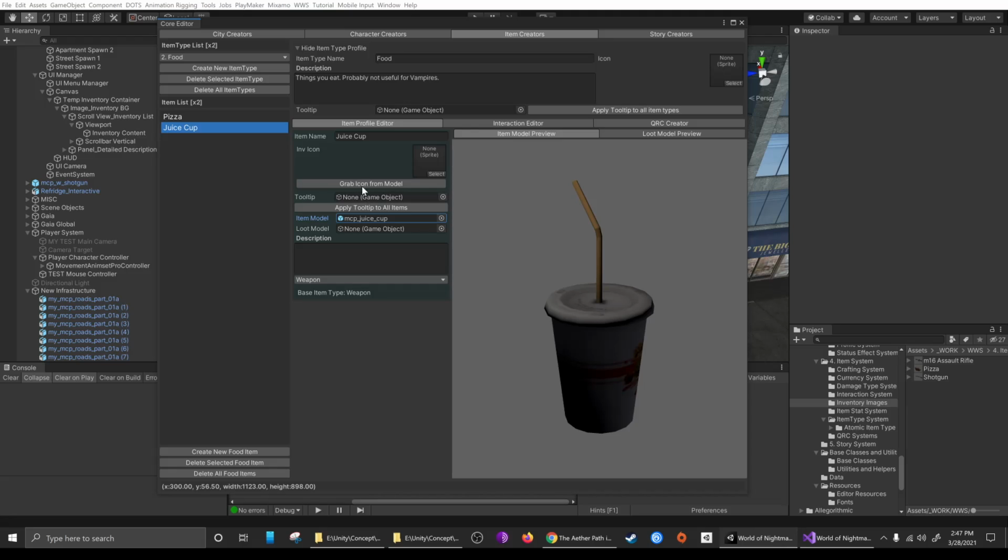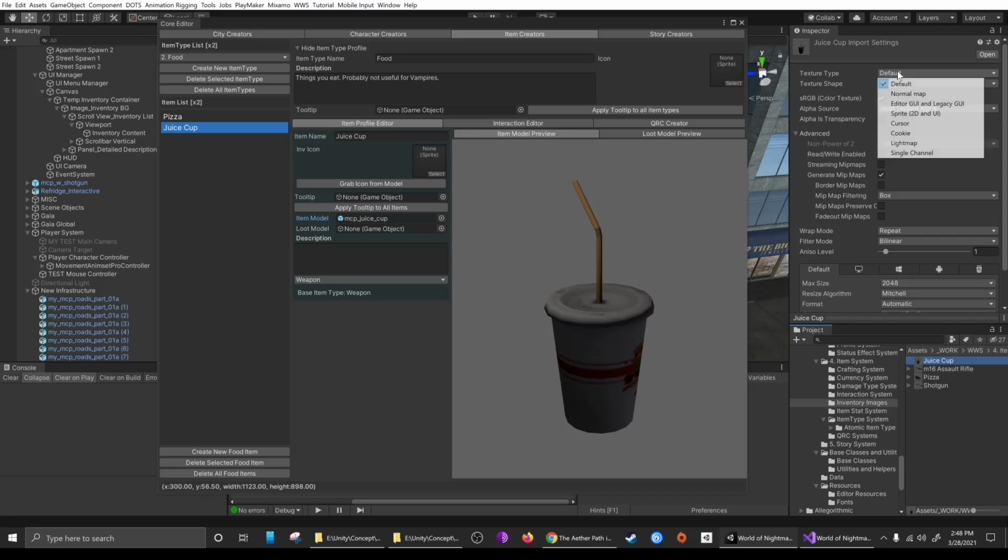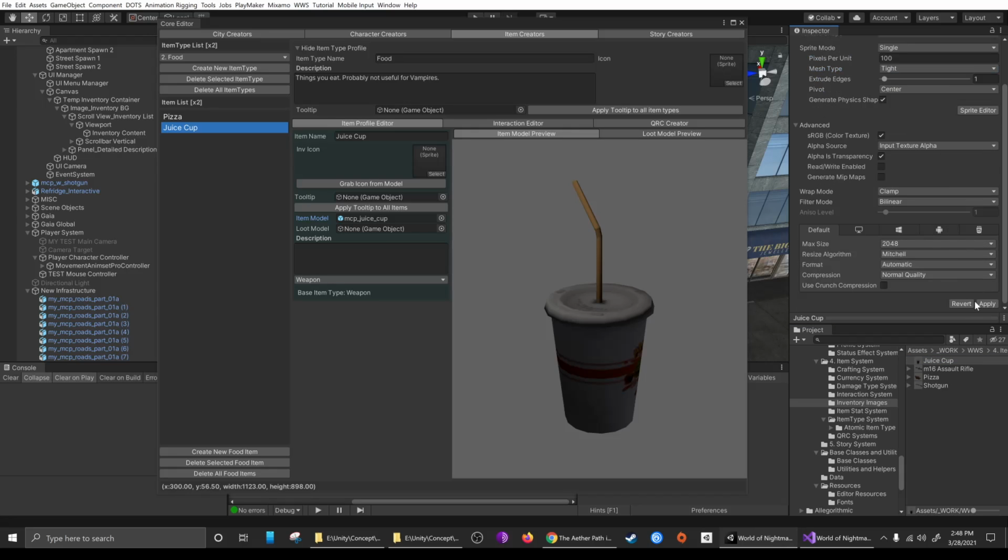Now what we're going to do is create an icon from the model, and then turn it into a sprite, and drag and drop it right in there, and here we're going to say this is a cup of apple juice. And it's consumable. These will probably be like a tick box, and then the rest of the stats that relate to the atomic type will be included into the actual item when it's instantiated at runtime.